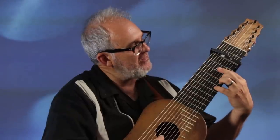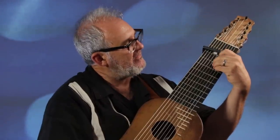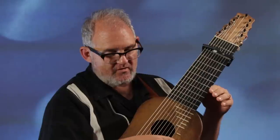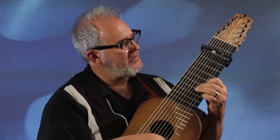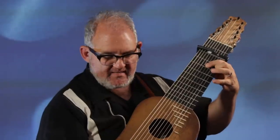If I play a chord like this on my arch guitar, on the first six strings, it kind of looks like an E chord on a guitar. And it's actually a G on this instrument. So it transposes. And the Renaissance lute, you know, was around for hundreds of years. The first seven strings of my instrument are tuned the same way a Renaissance lute was tuned. So it's very easy for me to play music like John Dowland, or the first piece I played was by Pierre Attaingnant. That's lute music from around, like, 1511, let's say. Dowland is about 100 years later. So that's my seventh string down there.